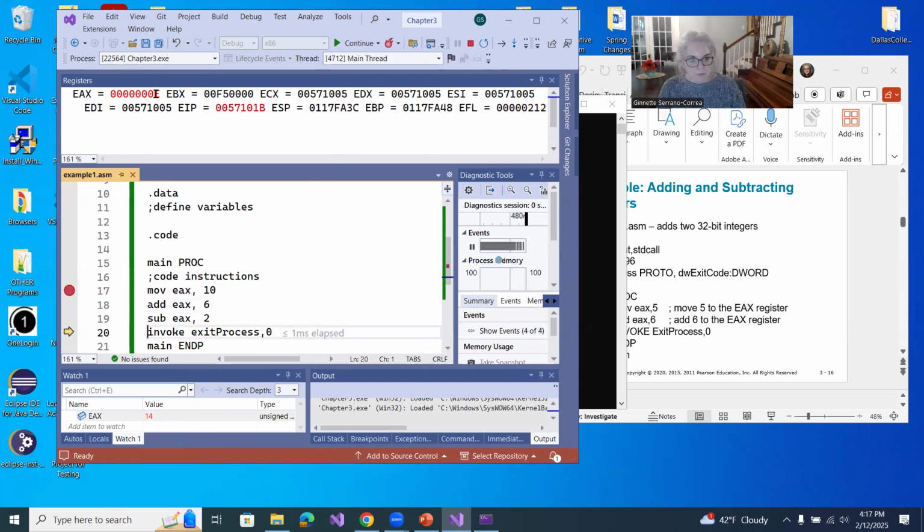Now you subtracted 2, so you have 14 hex here, 14 in decimal in the watch window. So the watch window is really useful because you can see things in decimal and you don't have to convert from hex to decimal if you're dealing with decimals here on this side.